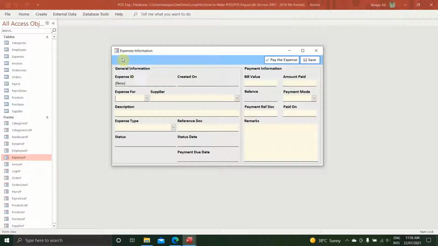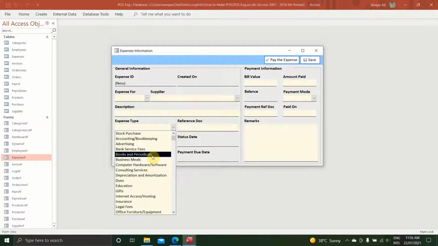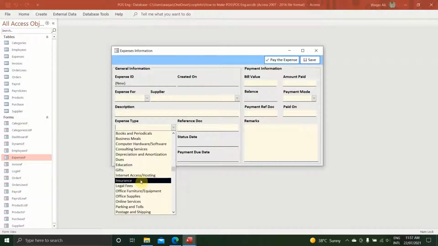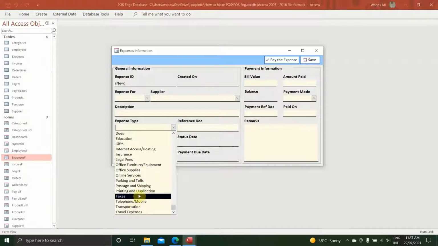For example, you see here the drop down, expense type. For example, you have done some advertisement, or you have paid some bills, or insurance for your building, or taxes you have paid, or travel expense, or transportation, or telephone or mobile expense. There are different types of expenses.